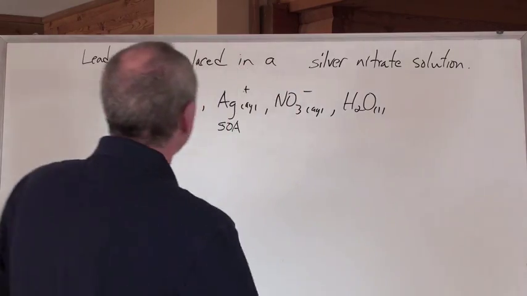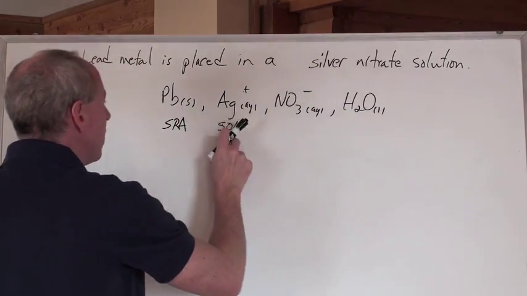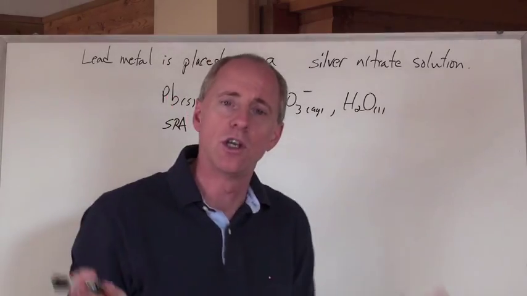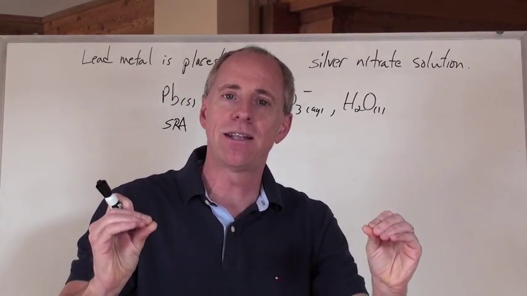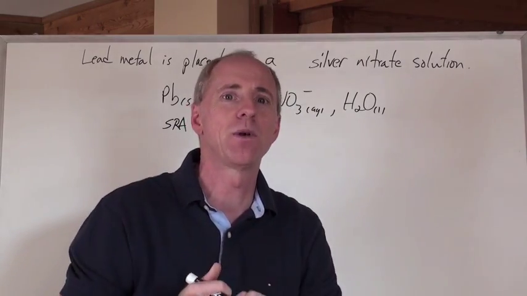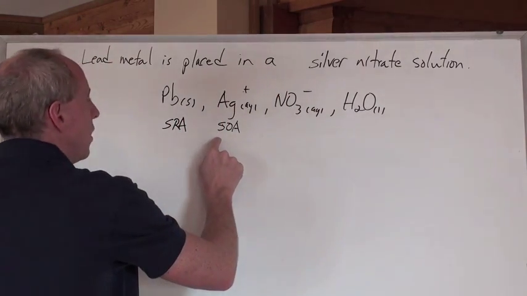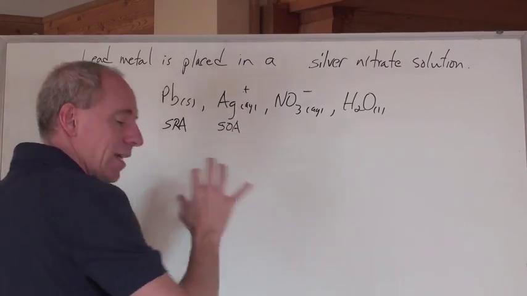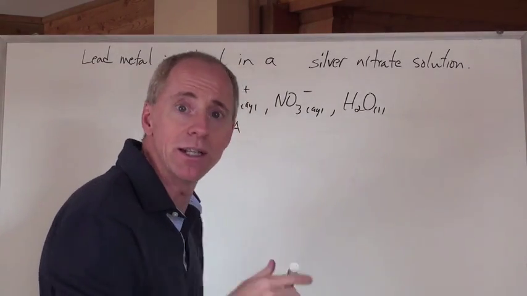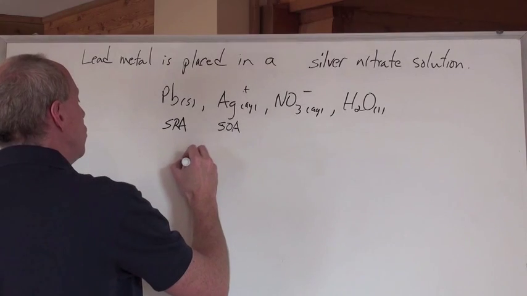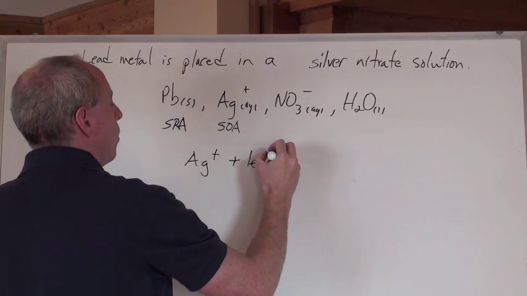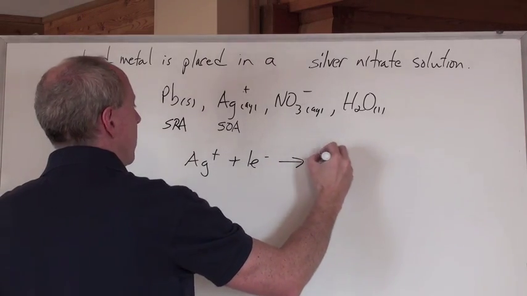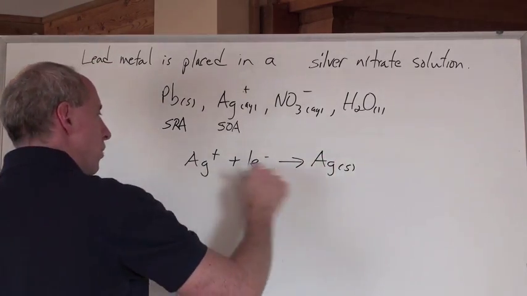Now, when you find the SOA and the SRA, all you do is this. You write down the half reactions exactly the way they look in the data booklet. Sort of. Here's where I'm going with that. When you see the oxidizing agent, which is undergoing reduction, in your data booklet, take that equation that you find in the data booklet, and you write down that reaction exactly the way it looks there. That's it. Just write it down. So there it is right there.